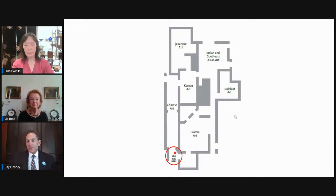Those Asian galleries are situated around a gallery dedicated to the DIA's wonderful Islamic Art Collection. Today, we're going to focus on representative pieces from two of the galleries: from the Indian and Southeast Asian Gallery and from the Chinese Art Gallery. We believe you'll find these works to be beautiful in appearance and characteristic of the rich culture of the Chinese, Indian, and Southeast Asian people. Jill, will you start us off?